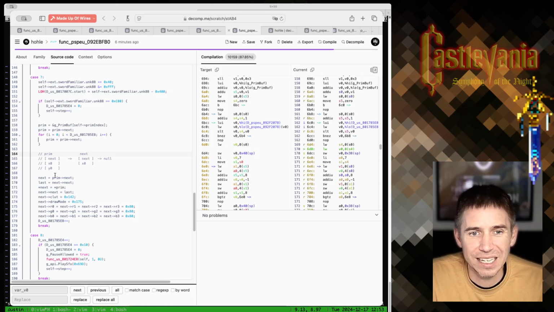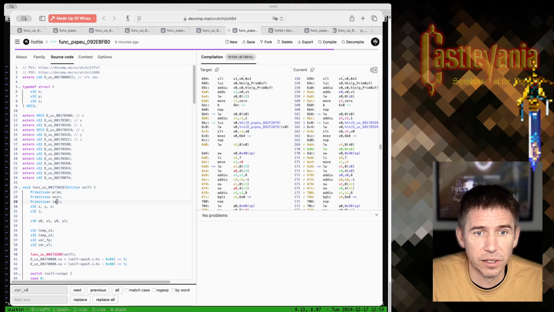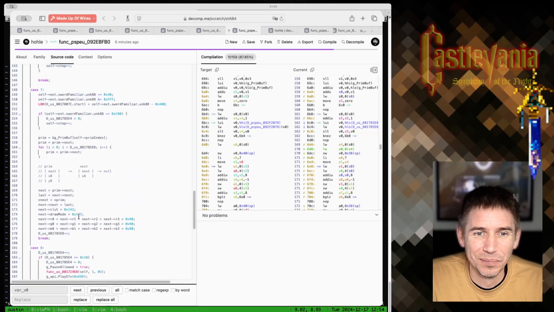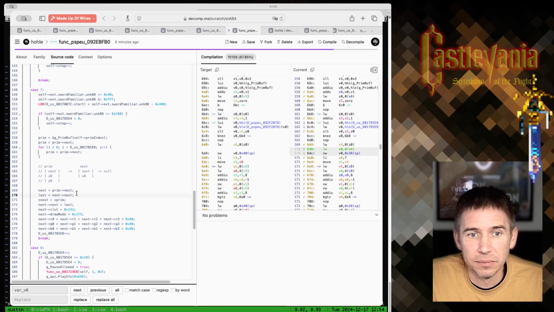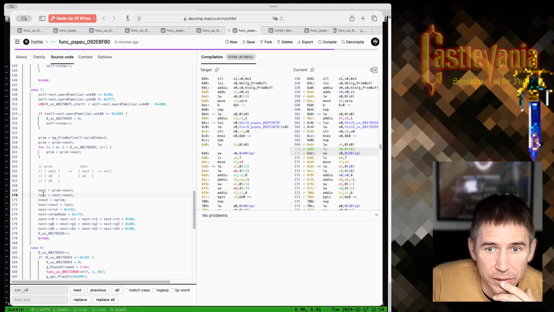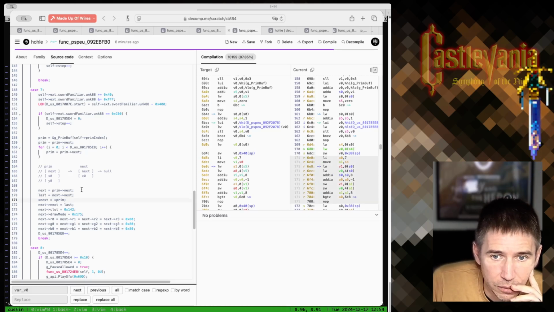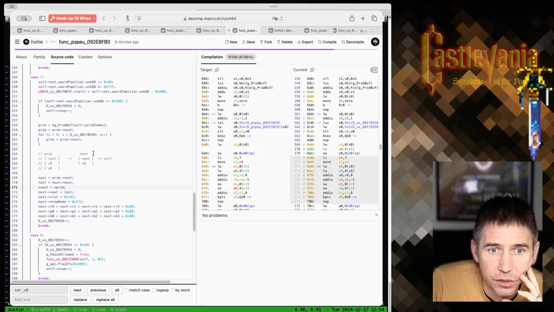I might rename next last, just to keep that a little more clear. Oh, I have a last already. And that's what we're calling this. So that last pointer is being stored off. And then we're doing this, basically copying everything from prim to next.